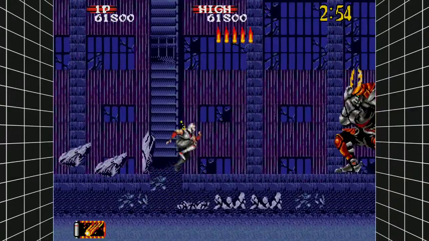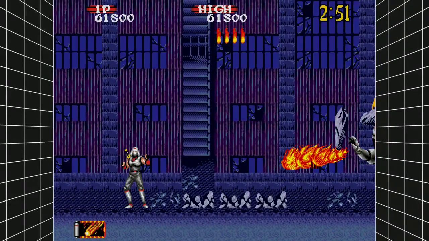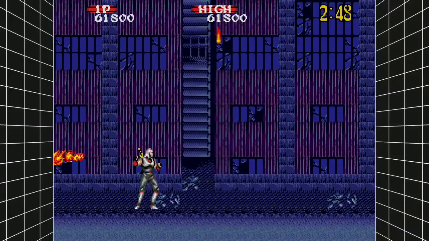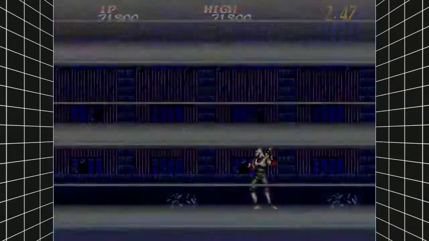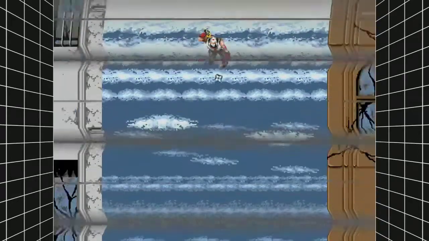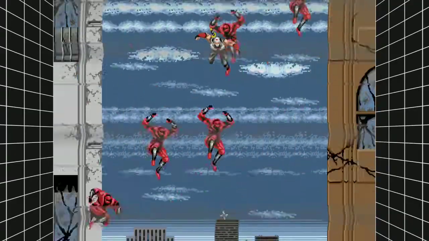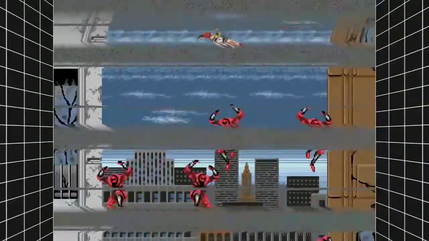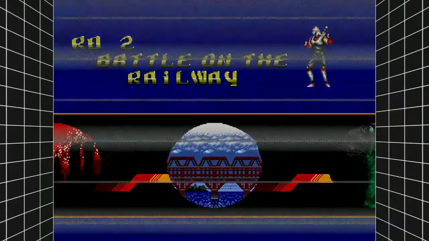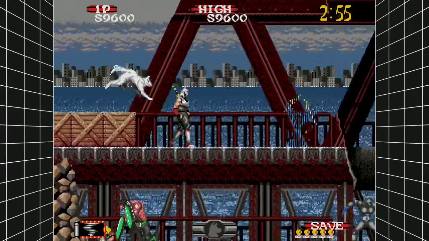This is the first boss. Trying to get through the... There we go. Oh, I keep dying. Alright, so at each end boss, there's a bonus, and you have to kill all of the ninjas. If you kill all the ninjas, you get up to 3 lives. So I'll skip through here though. I think there's 7 stages in this game altogether.